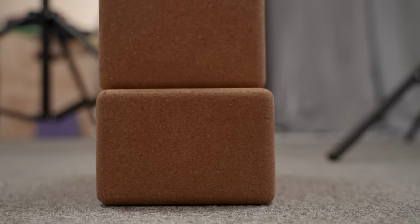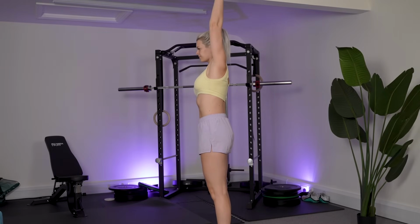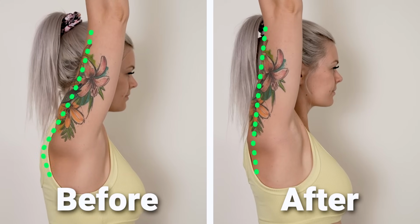Do these 2 nerve glides on both sides and then come back in front of your camera. Take that arm up and overhead, and don't forget to check in and notice the sensations as well. All bodies are different, and for some, visible progress will be very obvious. For others, perhaps just a better sense of ease.